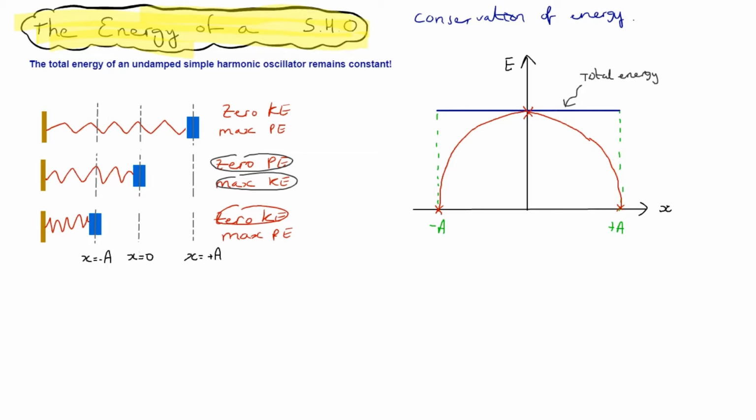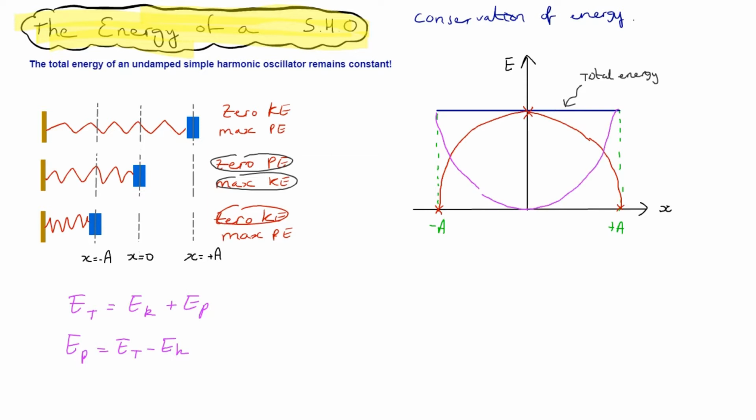Well, we can analyse this a little bit more, because we can actually write an expression for the total energy. The total energy of the oscillator is, we've already decided, equal to the kinetic energy plus the potential energy. We've also managed to draw a line for the kinetic energy. Well, we also know that the potential energy must be the total energy minus the kinetic energy. So if I do the blue line minus the red line, if you think about that for a bit, you'll discover that it's just a flipped over version.